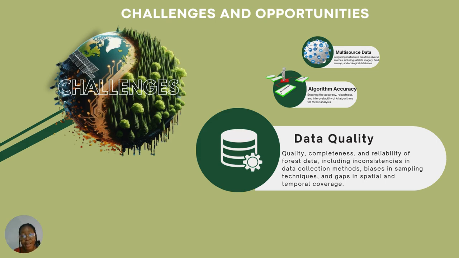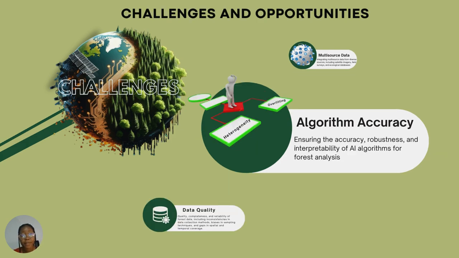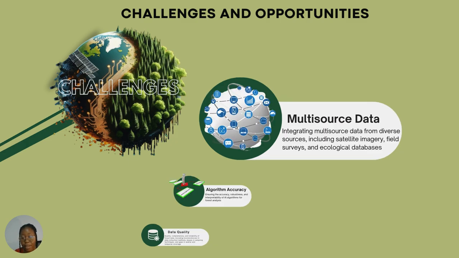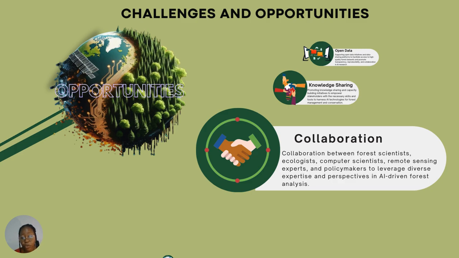Just like every other technology, AI will have its challenges with application to forestry. One challenge is data quality — given the manual or limited methods currently used in analyzing data, we face issues with completeness and reliability. There is also a challenge of algorithm accuracy. Currently, our data are heterogeneous rather than homogeneous due to human limitations, which highlights the need for AI to help foster more homogeneous data. Additionally, integrating data from diverse sources like satellite imagery, field surveys, and ecological databases presents further challenges. However, these challenges do not outweigh the opportunities AI brings to forestry.